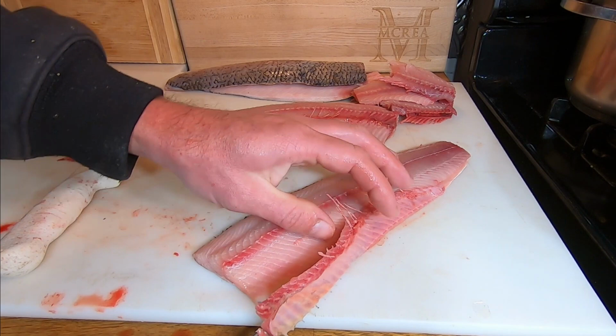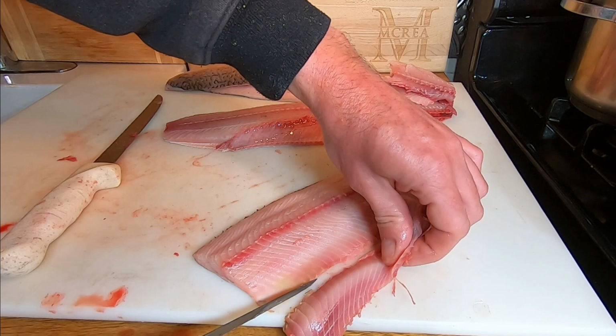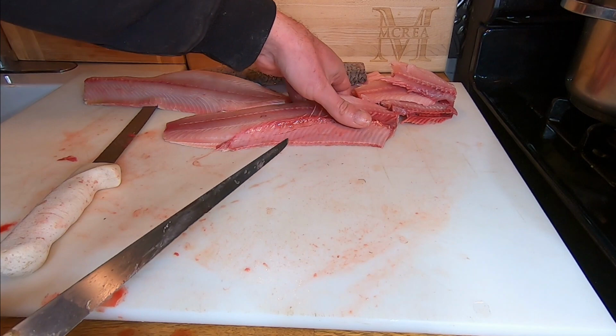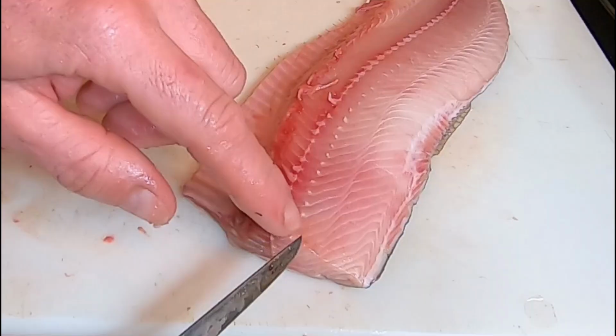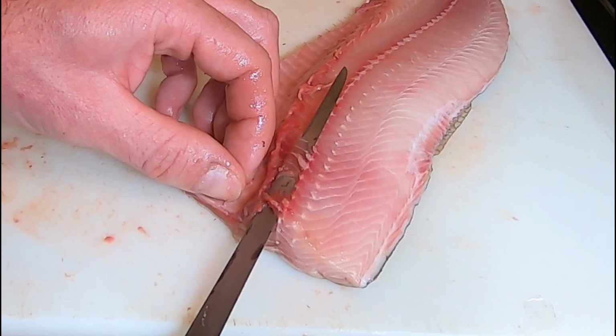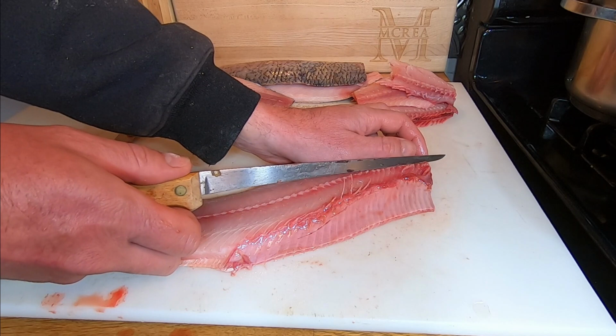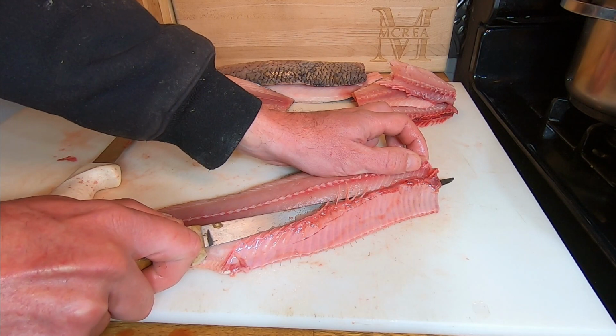Alright, so those bones, the rib bones, you want to take them off. You don't have to do it right now, but like I said, it's kind of soft. So if you have any rib bones that attach to the center bone, so these are pin bones here, you want to go underneath the rib bones and come out towards the center of the fillet. If you try going in this way, you're gonna tear it up and you're gonna have trouble on the next 20 or 30 steps. It's a very time-consuming process, but shad is absolutely delicious.